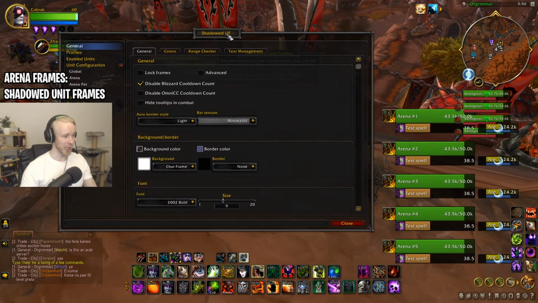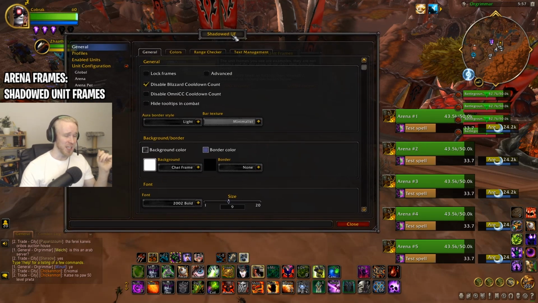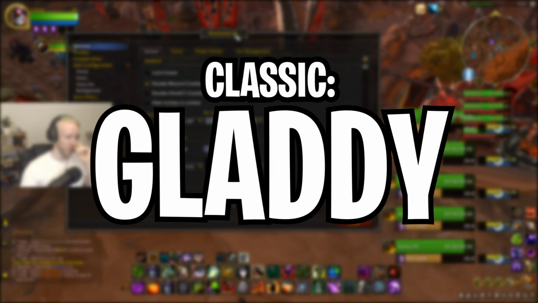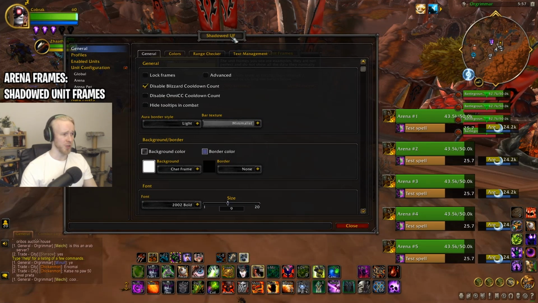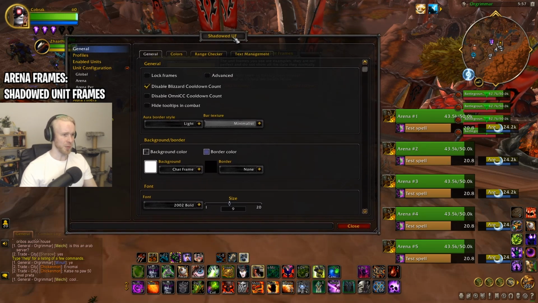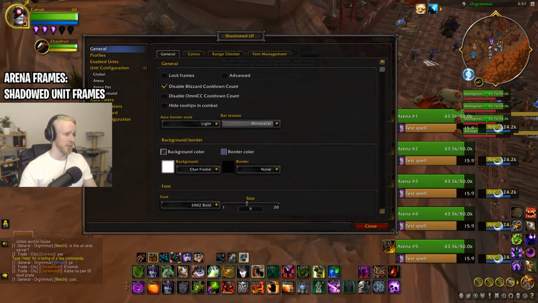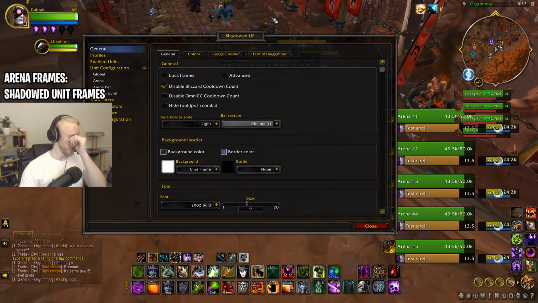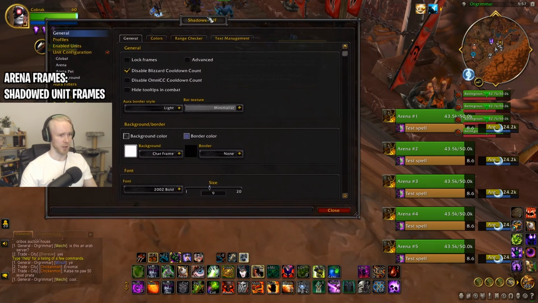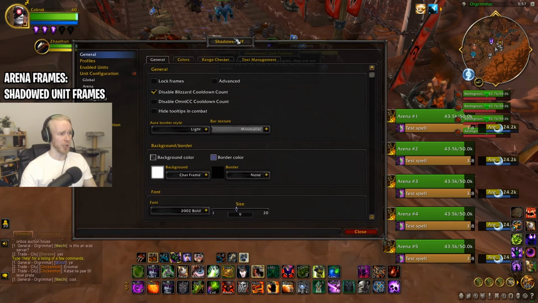It's pretty clean again, which is something that I prioritize, obviously. It is lacking some features, to be honest. Gladius is probably better, and I do use Gladdy on Wrath Classic, which I just think is far superior. You can do obvious things like track enemy trinkets very, very easily with Gladdy, and it looks a little bit cleaner even than this. So I'll probably be switching over to Gladius or a Gladdy-like add-on instead of Shadowed Unit Frames, but this is the one that I'm using, so if you see me using this at all in Dragonflight pre-patch or whatever, at least you know what it is.